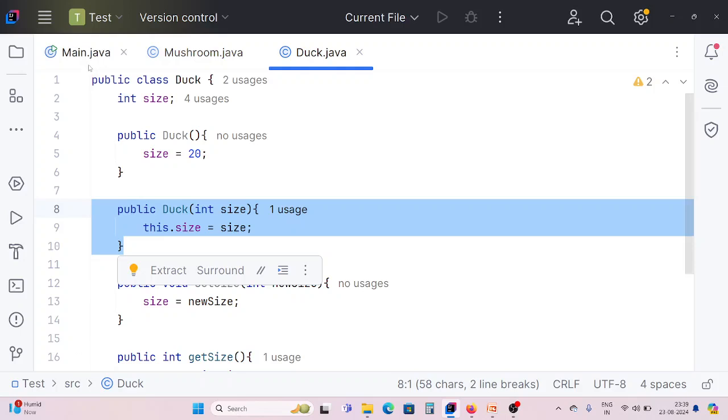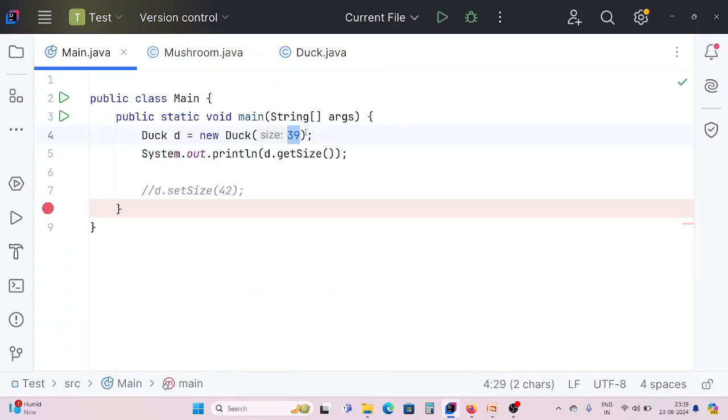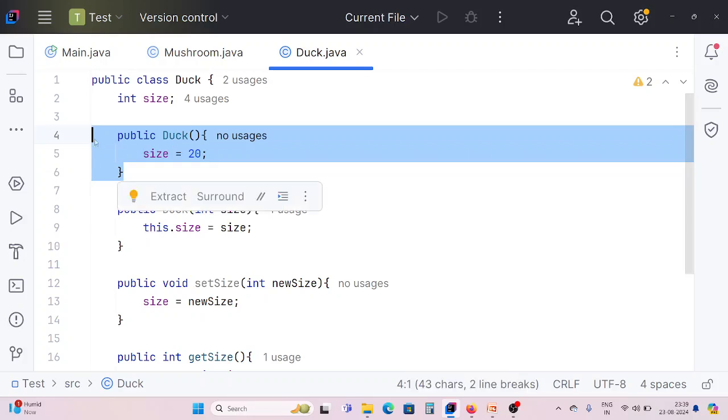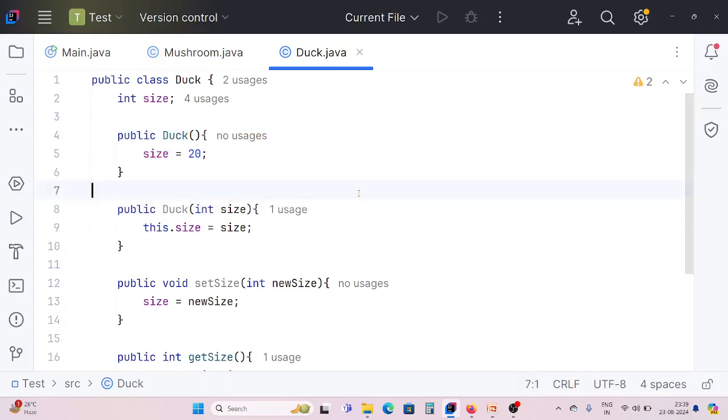Let's say you don't pass anything here, it will invoke this particular constructor, okay. So you can have multiple constructors, but you should have some change in the parameters.